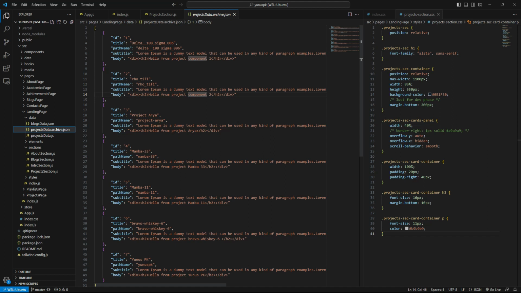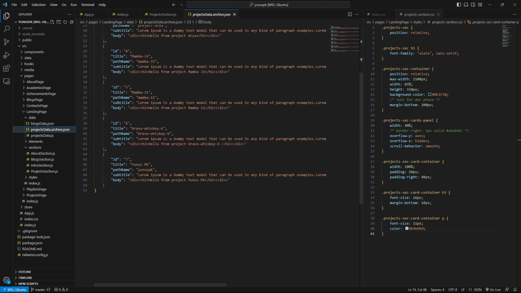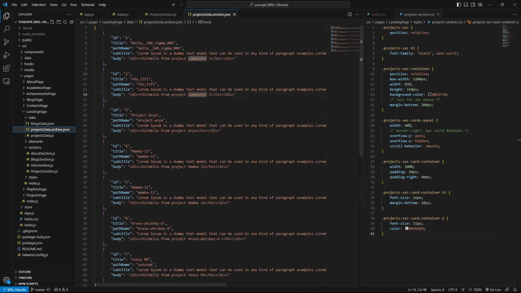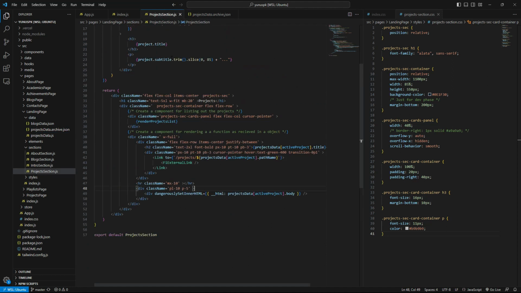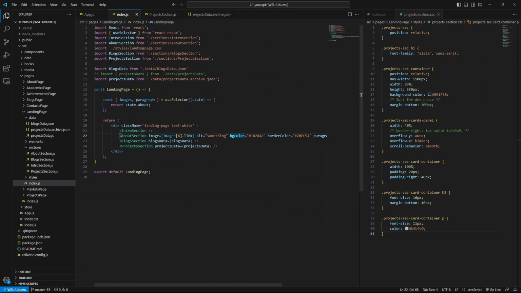And another thing is that when I have multiple data, then an object makes sense, but when I have just one array, it doesn't make sense to wrap it up with another object. So that's why it's just an array of objects and does not have any name, and that name I can use like anything. Here I have imported this as projects data from projectsdata.archive.json. Okay, so I'm going to remove this line over here that I just commented. This is the JS file that I was importing before, and now I'm just going to remove that.